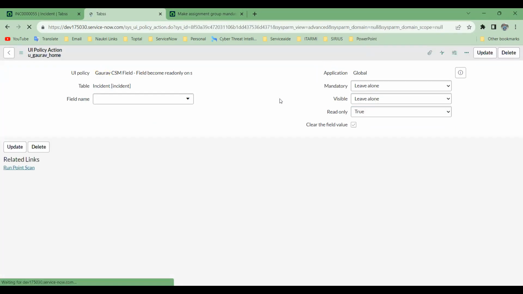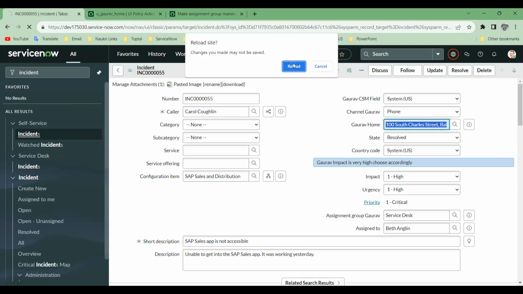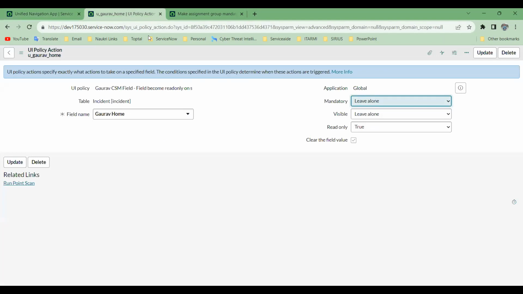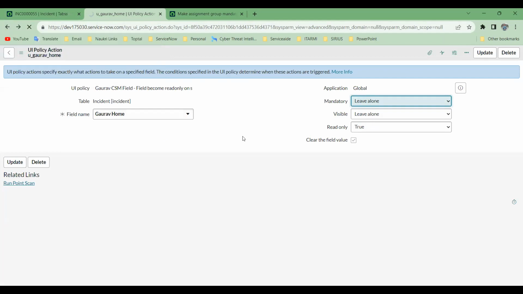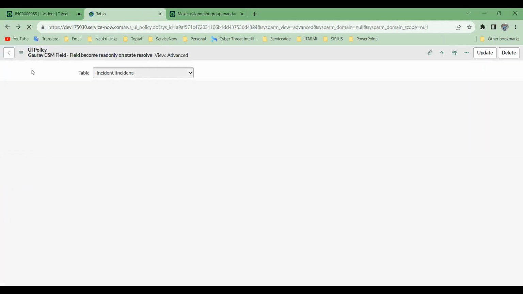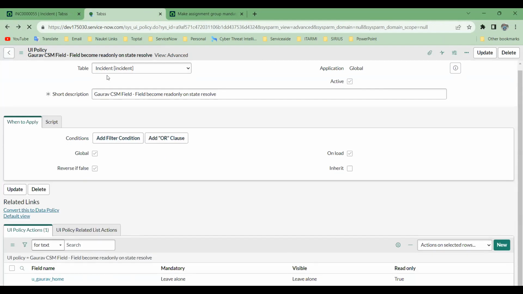Okay, let's see how it works. Okay, reload it. Always, after creating a new UI policy, you have to reload it. Okay, let's see. You can see here it came up.